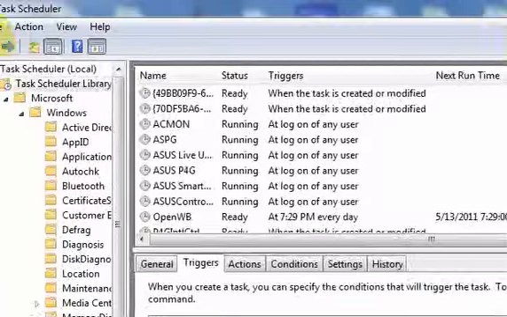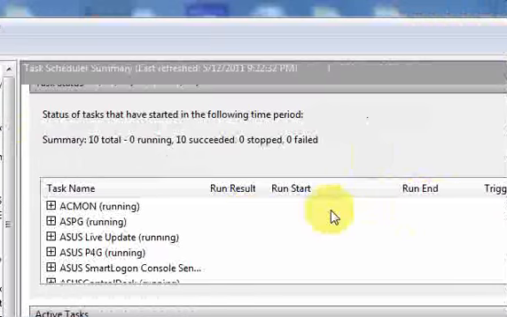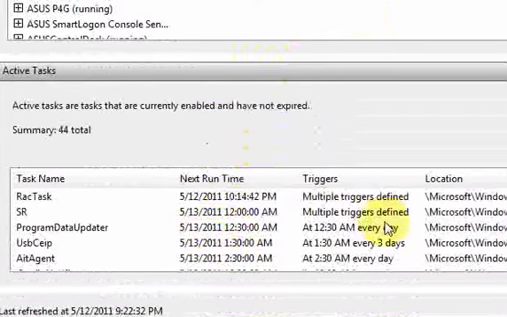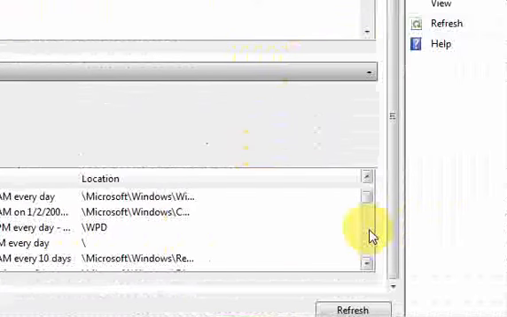Just to be safe, I'm going to go back over here and look at my scheduler, and what is it going to say?